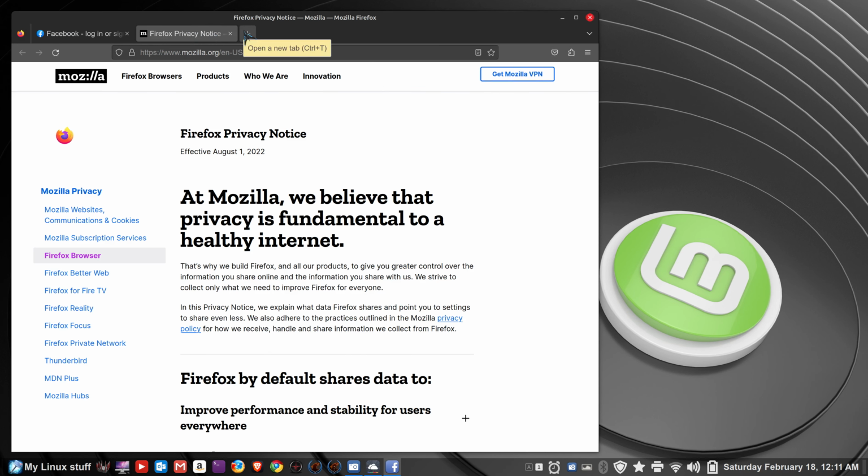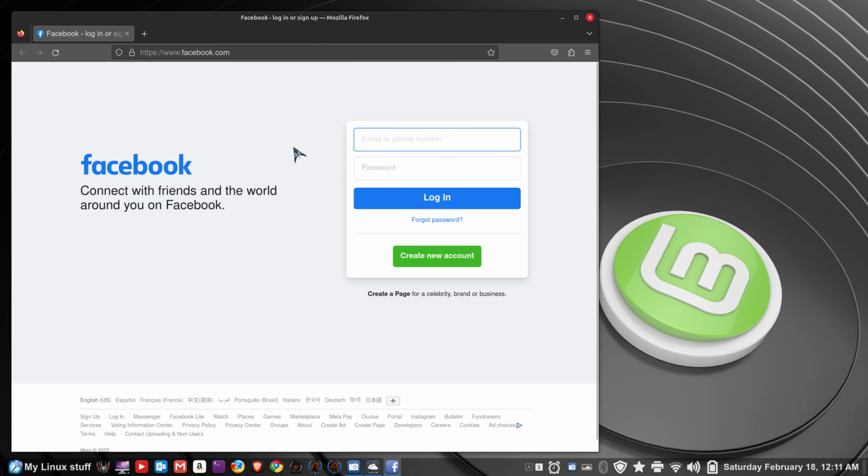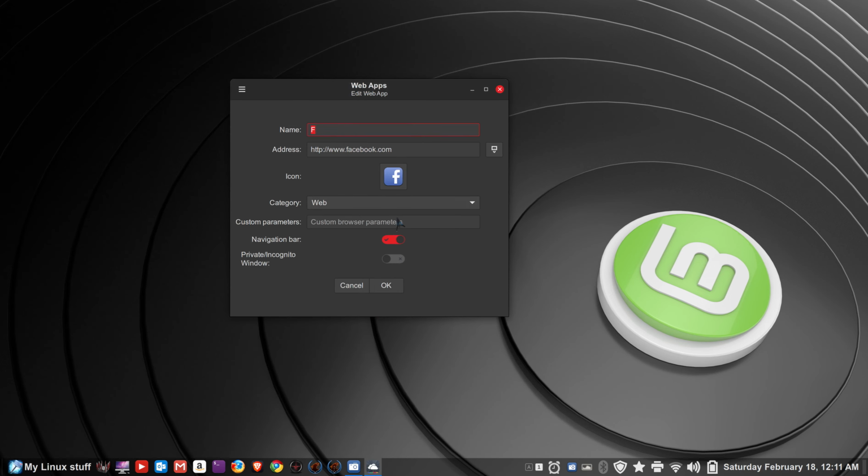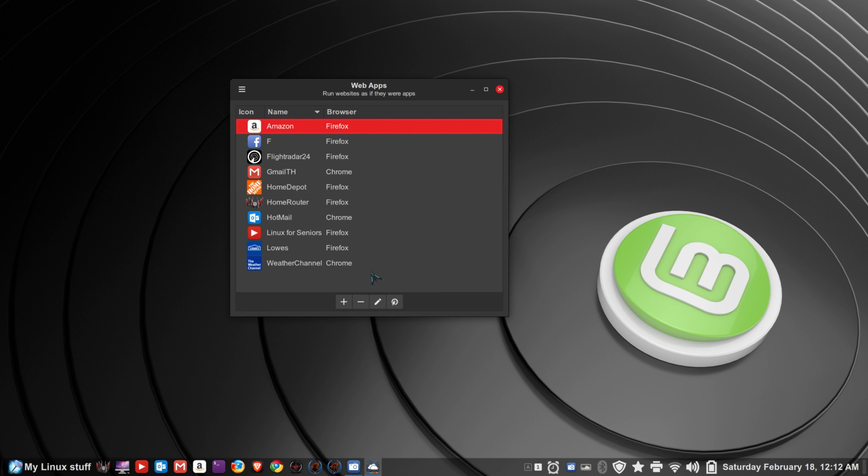Read the privacy notice if you want. You get that every time you create these things. Now my Facebook, if I had an account, was ready for login information. And as soon as I log in and close this, this will remember that until you edit this. If you edit this box, you may have to log back in to your login type of services. And this is one of those. This is a type that you need to log in. Amazon is kind of both ways. It could be log in or not.